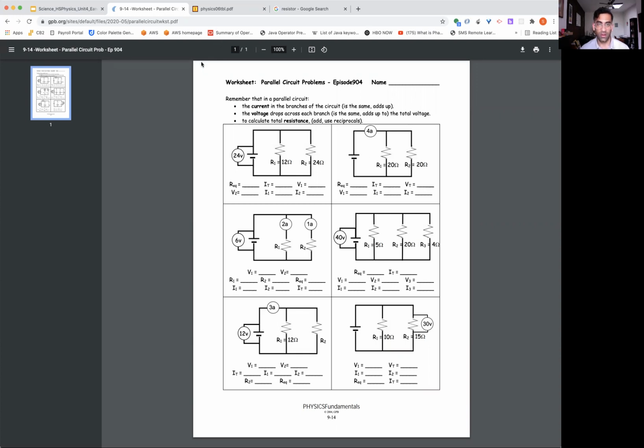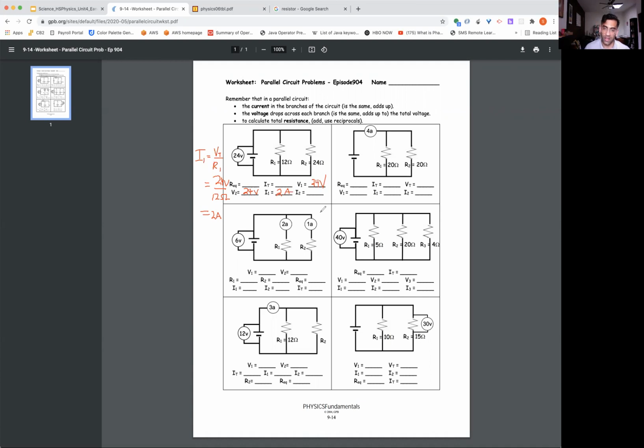So first of all, we know that our voltage is going to be 24 no matter what lane of the parallel circuit we're on. They're all getting the same amount of voltage, but the resistance is different. All right. And so our I1, that's going to be our V1, which is our VT, divided by our R1. I'm just going to plug in the numbers that I have there. 24 volts, 12 ohms, 24 divided by 12 is 2 amperes, all right? And so I've got 2 amperes for this one.